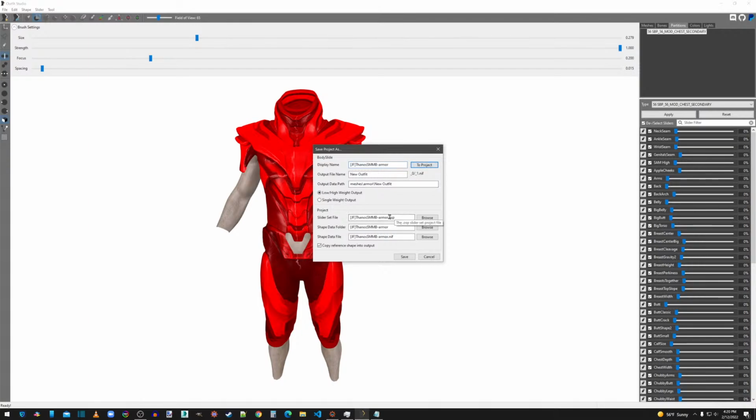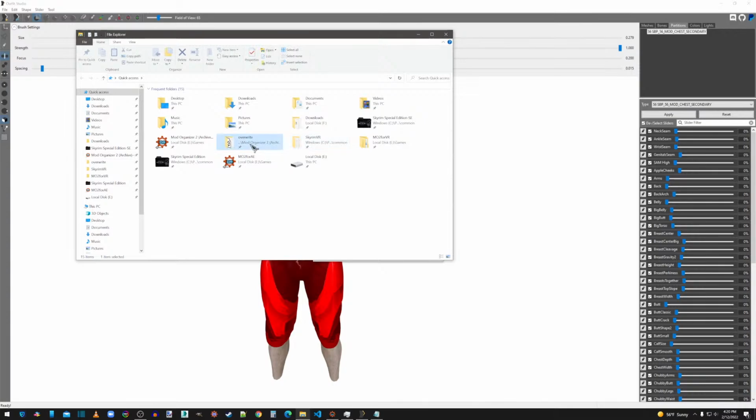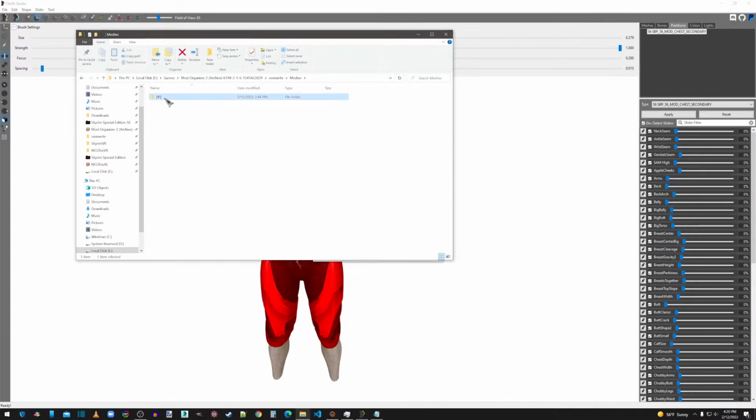Hit to project. I'll take this out of there. The shape data folder is going to be JFresh Thanos SMMB. That'll be fine. We're going to name that to armor. And now I want to get my mesh file output folder, which will be in here.